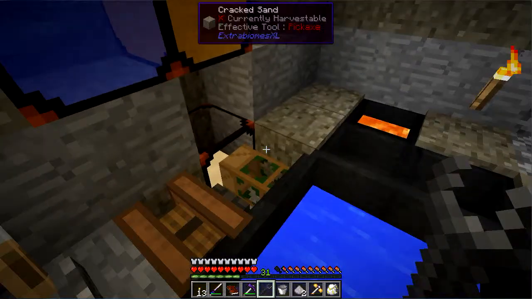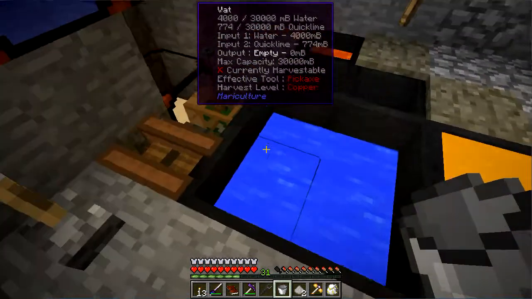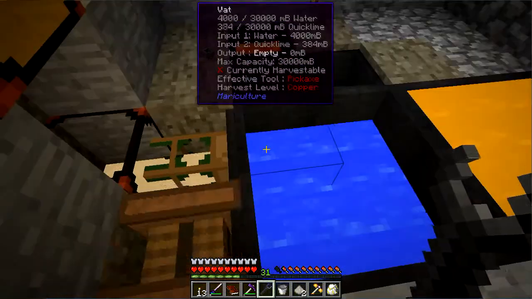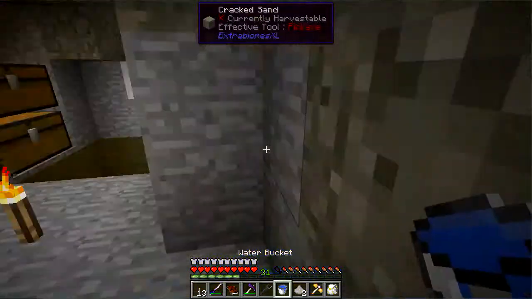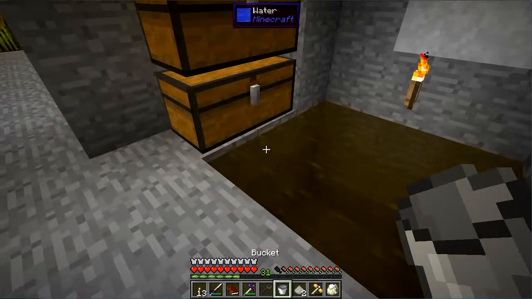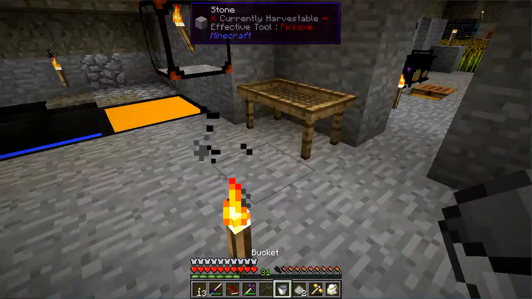Yep. And let's get the water back out. Can I do that? No. Okay, maybe reverse this. Okay, that'll pump the quicklime out. Okay, so I only have water remaining. Up, yep, and I can manually get that out. Okay, great.